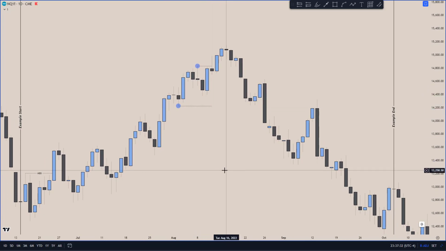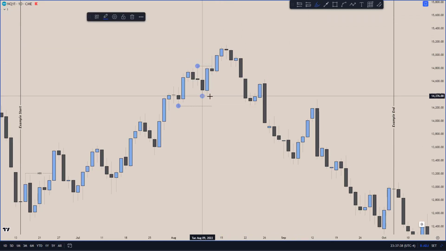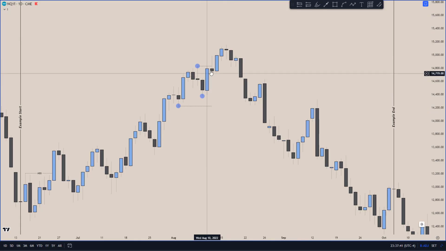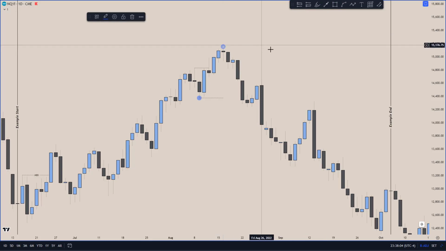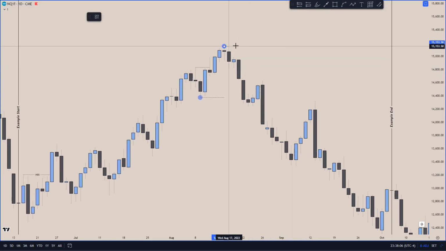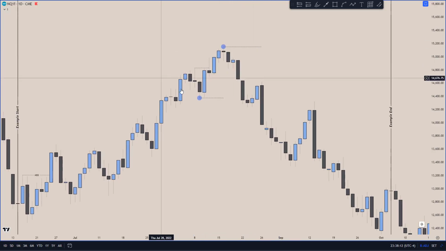What is the low that sent price above this range high? It would be this low right here, right? This low sends price above. Once again, pay attention to candle bodies. If you pay attention to candle bodies, it clearly trades above this previous range high. And so from that, now we can delete the previous range and expect this new low to be our strong low, right? And where's the higher high being put in? It's this high right here. And so once we have this high, this is our new high that we're expecting to be taken out, right? Because we're in a bullish trend.